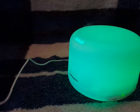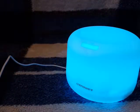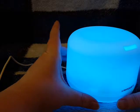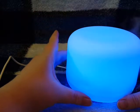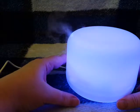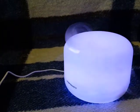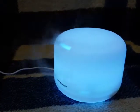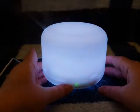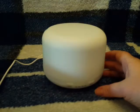As you can see, the mist is coming out — it lets out a decent amount without being too much. It seems like no matter how you put the top on, it mists pretty well. Super easy to use, can last a really long time with this large water tank, and has some pretty color options. You can also use it without the light on. Hold down the button to turn off the light — enjoy!